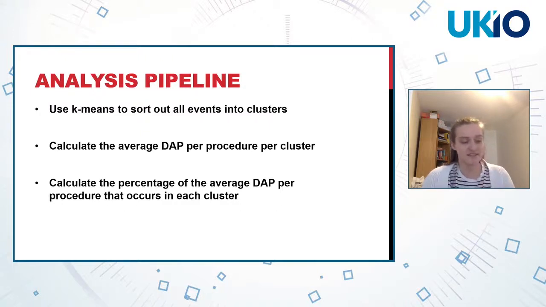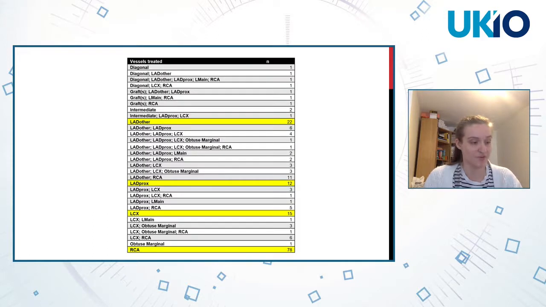Then, having clustered the data set, you split it between fluoroscopy and acquisition, and find the average DAP per procedure per cluster by counting the number of procedures, summing the DAP in each cluster, and dividing the latter by the former. The percentages are calculated by finding the total DAP and then dividing each cluster's procedure average DAP by that. Then we wanted to apply it to some vessels. To do that, we had to look at all of the vessels that were operated on within that 2-year period. Here you can see the list of vessels, but how do we know which one to choose?